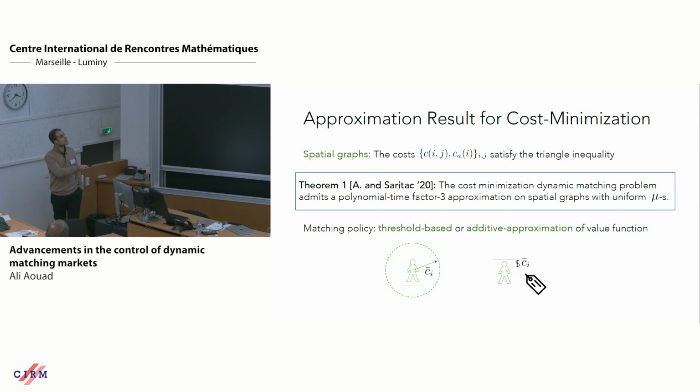And I think there are lots of very interesting questions, some of which we're looking at the moment. This result here is not bipartite. There aren't servers and customers. It's like a matching where I can match anyone with anyone. So something we haven't been able to obtain in this work, and we're thinking about now, is the same type of metric graph or spatial assumption, but having both customers and suppliers, so a bipartite structure. I think that would be a very nice extension of this type of results.